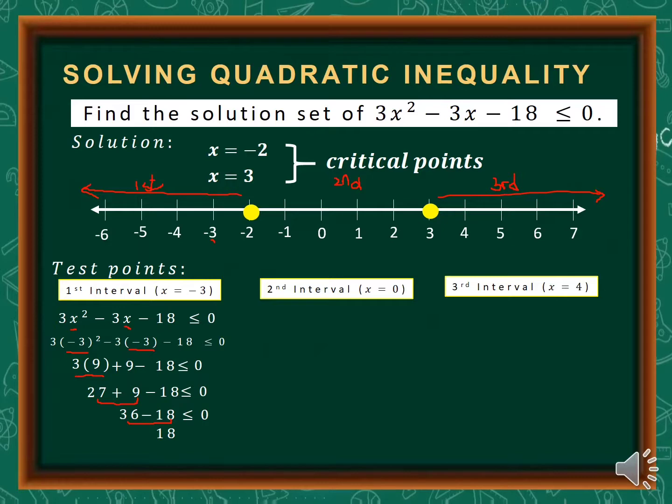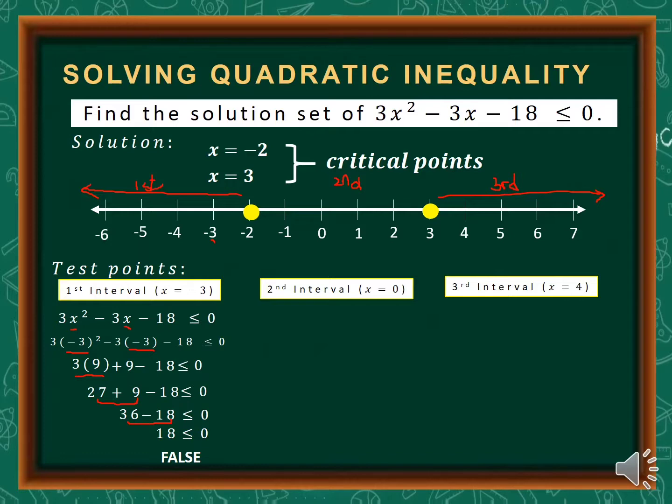So, ito na yung judgment time. I-judge natin whether that statement is true or false. Tama ba o mali? Ang 18 ba ay less than or equal to 0? Again, ang 18 ba ay mas maliit or equal kay 0? Very good. So, the answer is false. So, this is not a true solution.